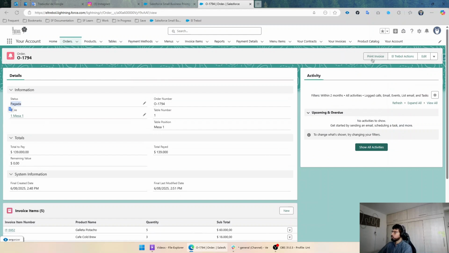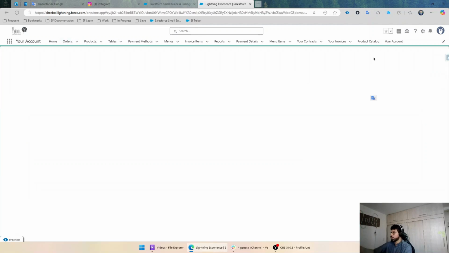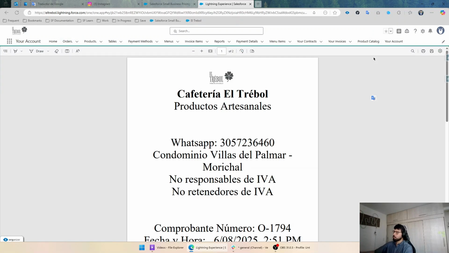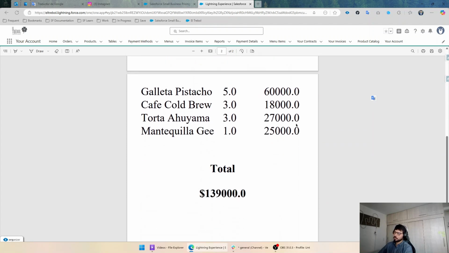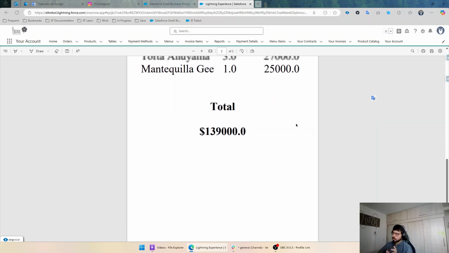So another useful feature that we have is the possibility that here in this license we can use Visualforce pages to generate PDFs, and with those PDFs we can generate invoices that could be printed in those small invoice printers that usually we have in every business. So for example, we can click here on print invoice, and we have programmed a small Visualforce page that basically shows all of this information. It has this font size because we needed to have a big font size so the small invoice printer could print the information and it could be easily readable.